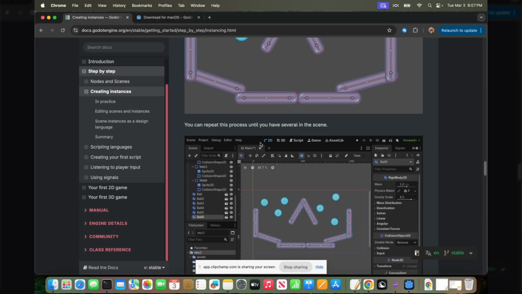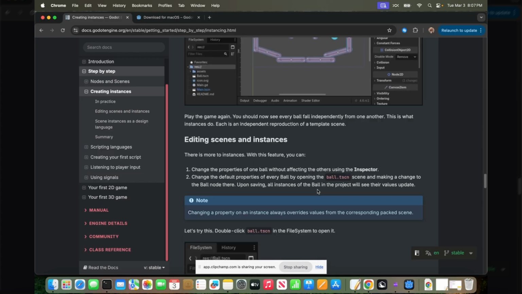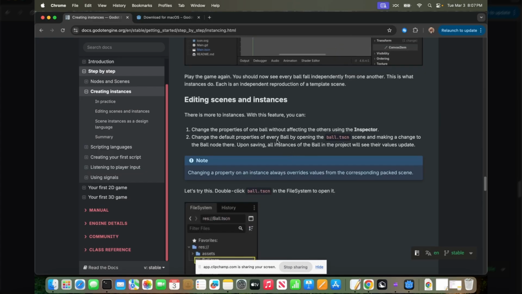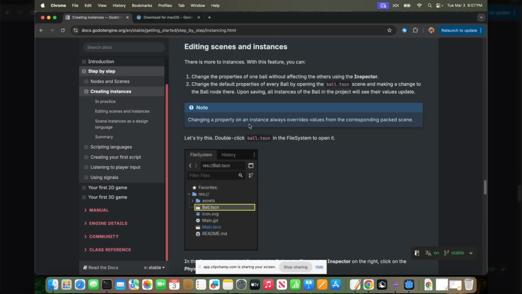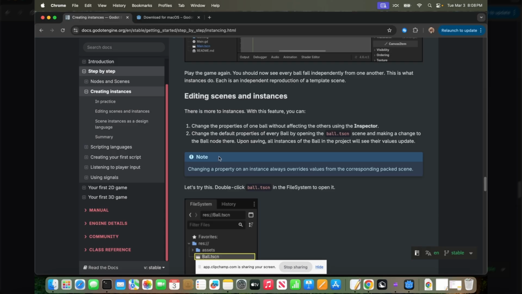Okay, you repeat it. So, if I'm not mistaken, I think what they want to teach us is the difference between instantiating and... Okay, let's try this.